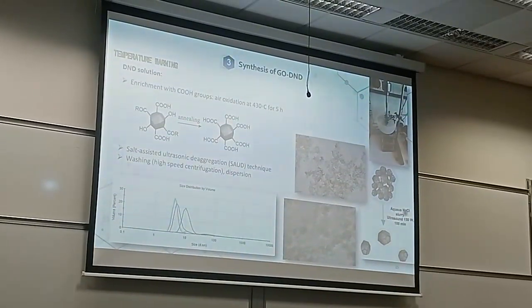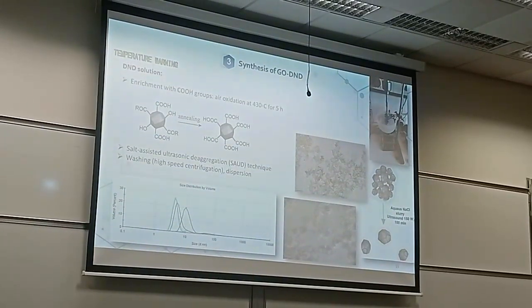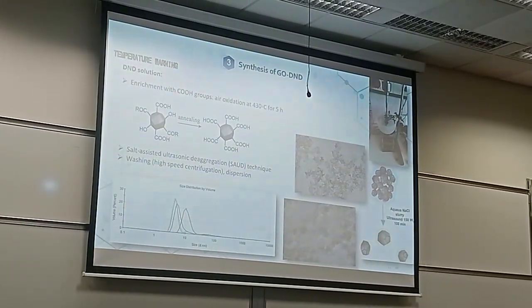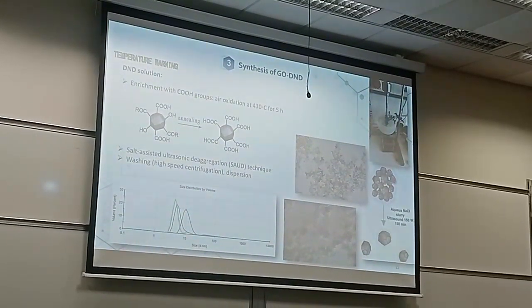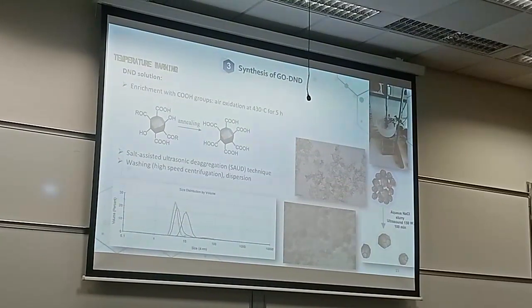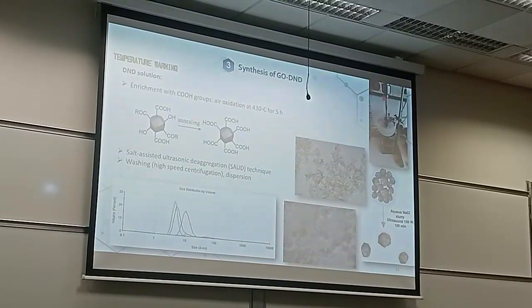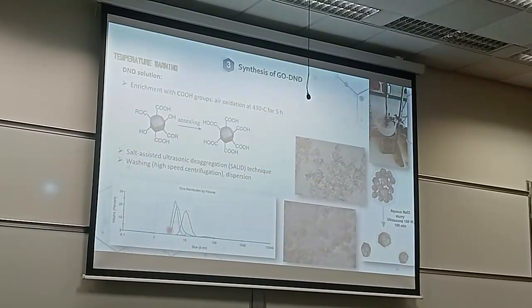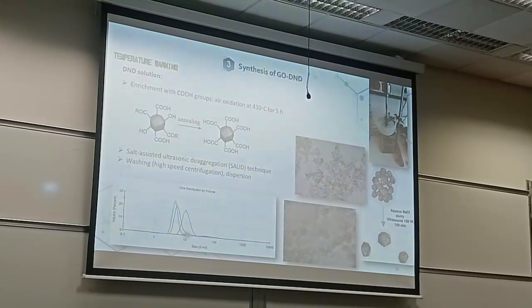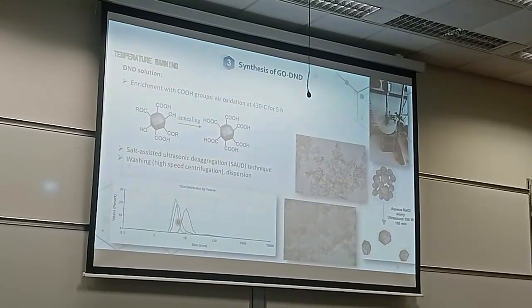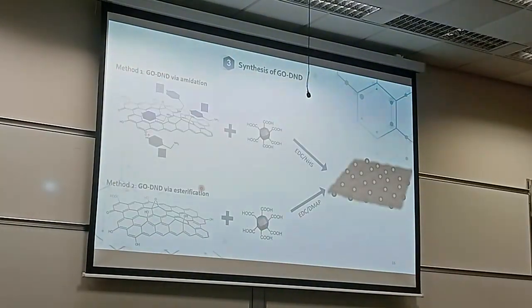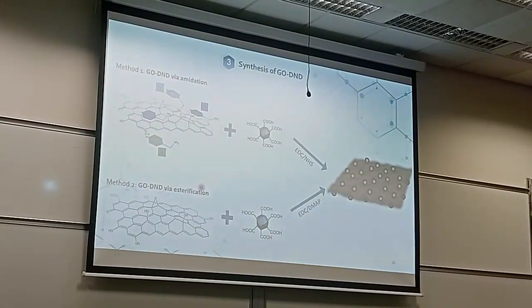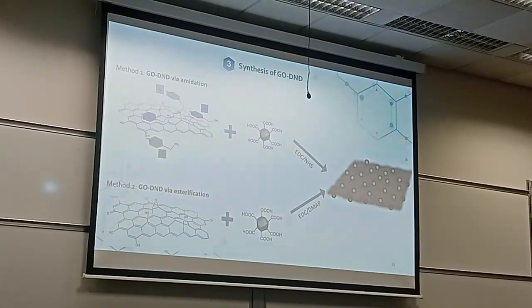We use a salt as it helps to deagglomerate them, like ball milling. Think about ball milling. You add this salt at high concentration, more than the solubility concentration, and then it helps you separate them together with sonication. Then here you can get around 5 to 20 nanometers. Then you disperse them after washing, of course.